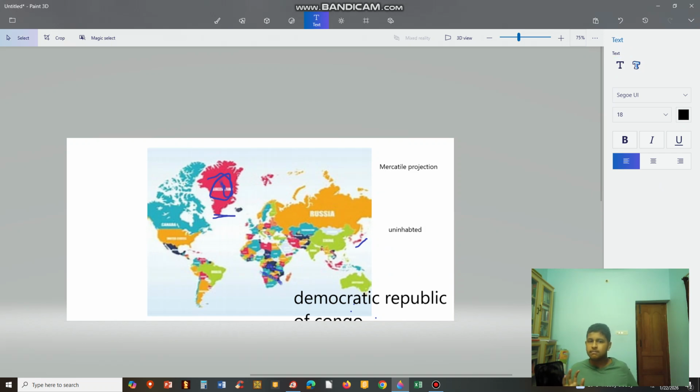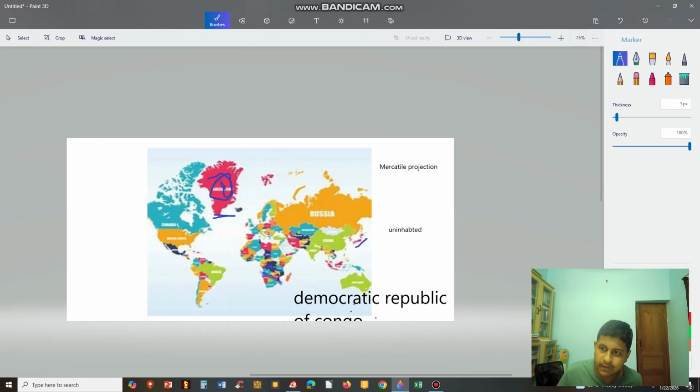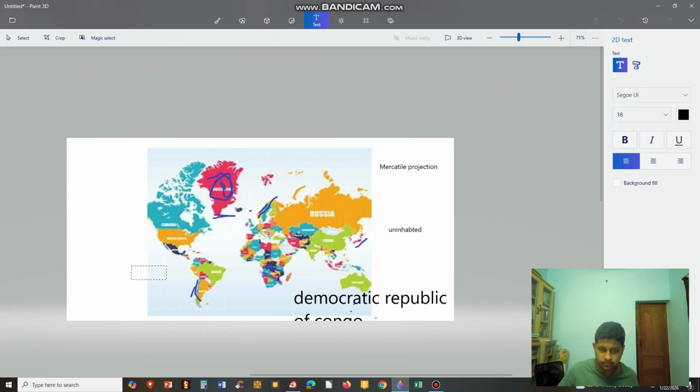Another misunderstood example is this country, Chile. It looks almost the size of Norway, but in reality this country is bigger than Norway. Chile has a term known as longer coastline. But wait, Norway has the longest coastline, not Chile. But these are just two different countries in the world.